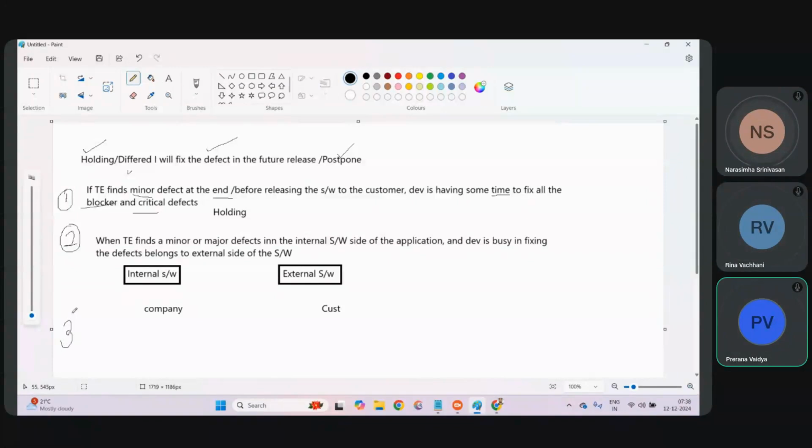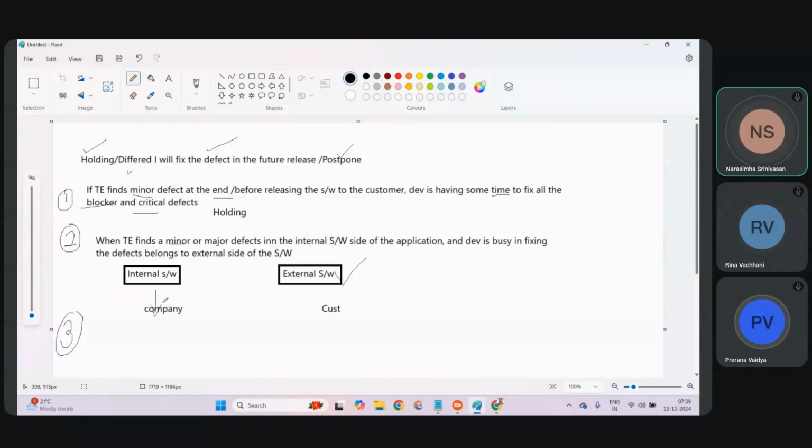Same way in software. Software quality is good means how can customers tell? When they use the external software, they will tell. And this is a minor defect which will not affect. Some spelling mistake or some look and feel not good for the company internally, that's okay. We can tell them, hey boss, we will give you a patch or respin later. First, let us release the software now. You run the software, you get the money. Okay, don't worry.